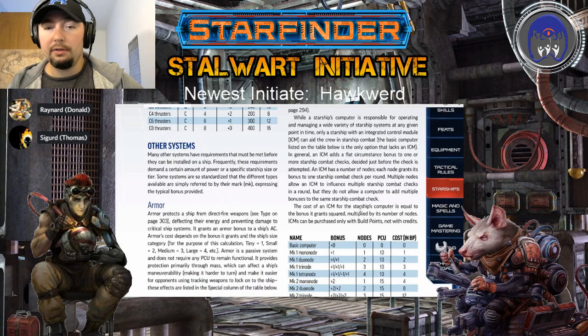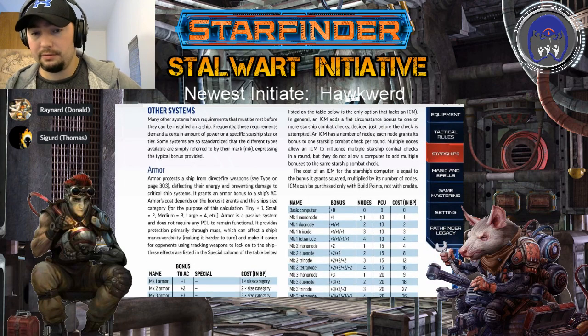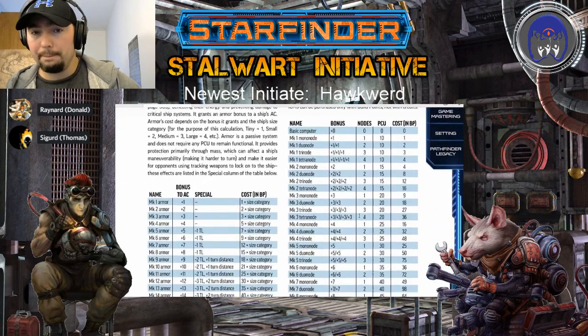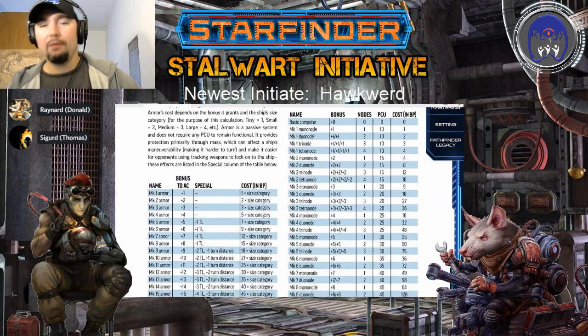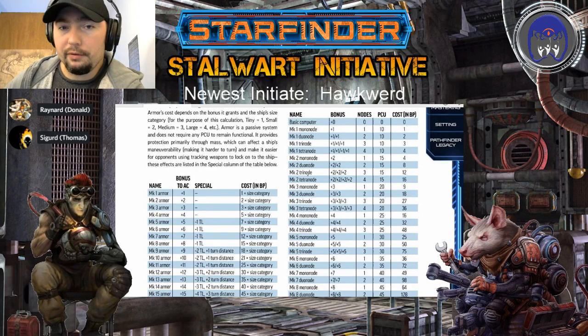The cost of an ICM for the starship's computer is equal to the bonus it grants squared, multiplied by its number of nodes. ICMs can be purchased only with build points, not with credits. Holy moly. So, where do we want to start when we're looking at which computer we want to go with? Obviously, the basic one is the only one without an ICM.